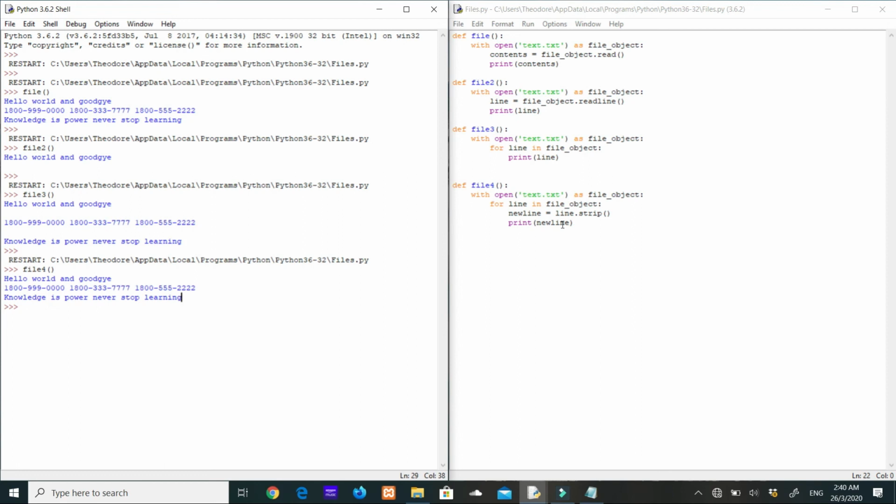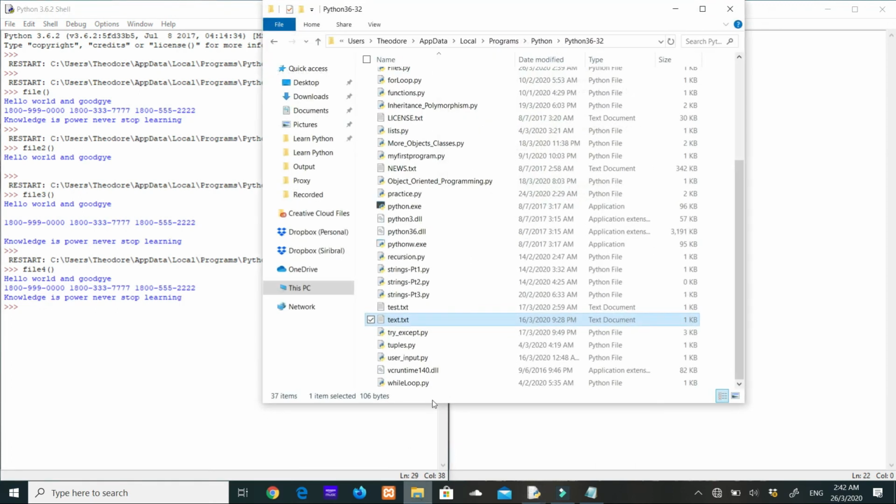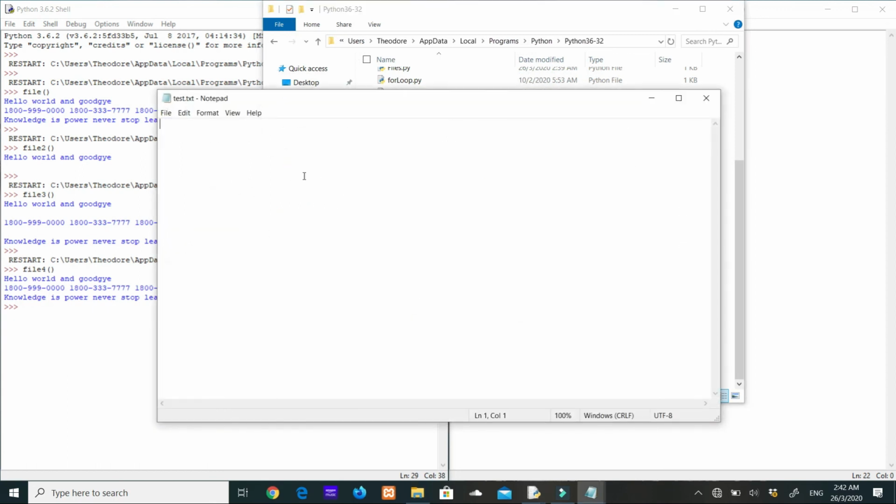Okay, so now that we know how to read information from a file, let's take a look at something else. So let's take a look at how we can write information to a file. So I've already gone in my directory and I've created this file known as test.txt, which is a completely blank file. There's no information in it. And what we're going to do is, now we're going to write information to this file. So you can go ahead and create a blank file if you want, and we're going to write information to that file. Alright, so let's begin.